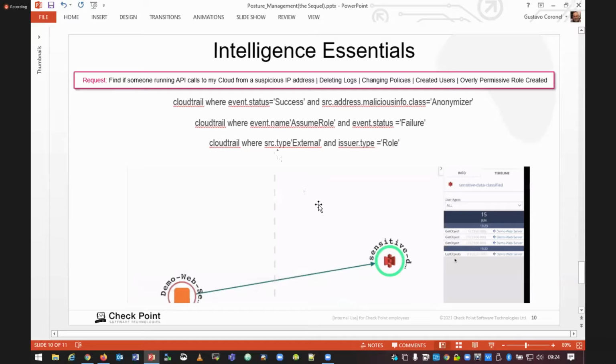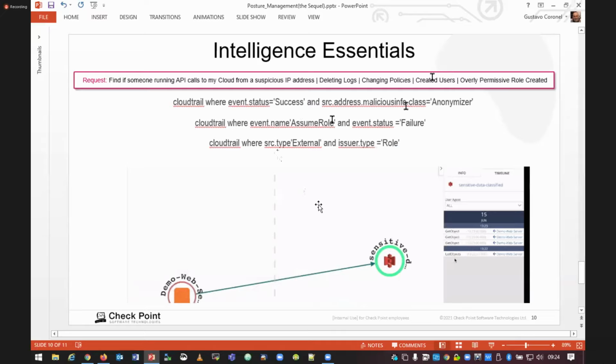All these things are part of the control plane, are parts of things of people logging into the Azure portal or AWS portal or running orchestrators and requesting things via the API that give them more control, more power. And the ability to query for these things, for looking for API event status that have been successful but have come from a malicious IP, or somebody is trying to assume a role and is doing a brute force and there's a lot of failures associated with it.